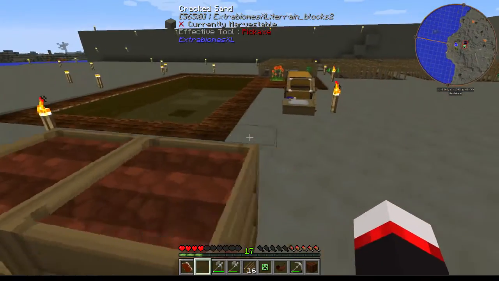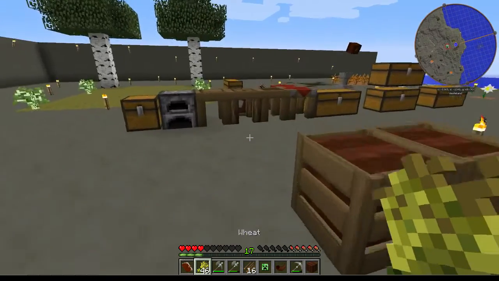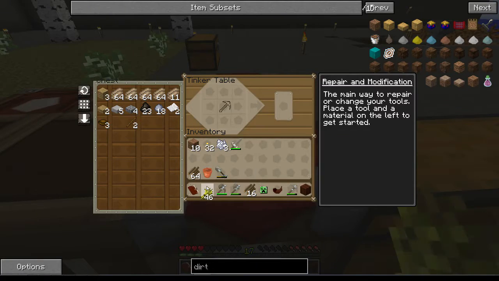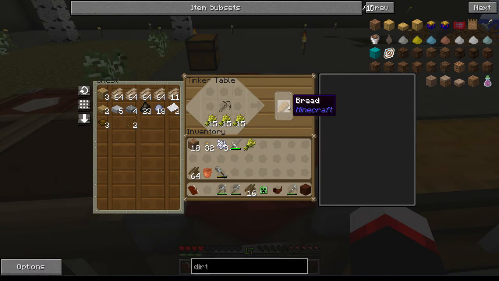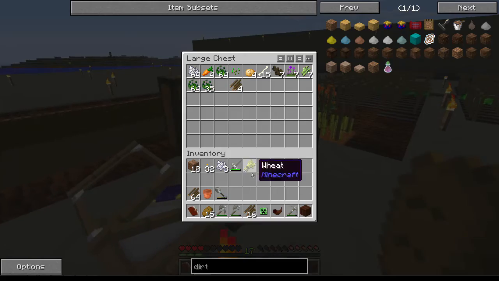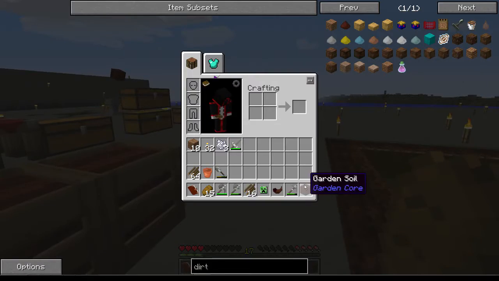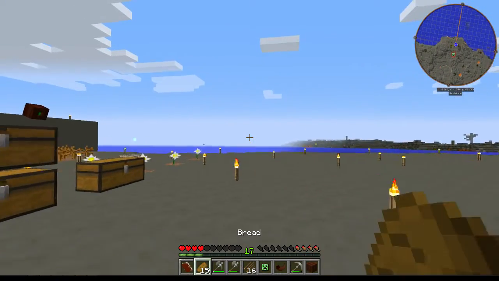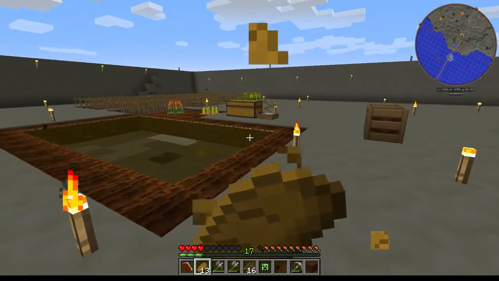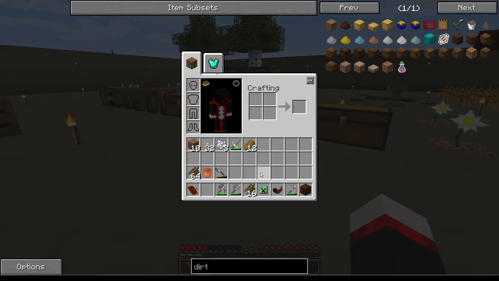But it's not that big a problem. I actually am out of food. Good thing I harvested all this. We're going to go ahead and make some bread real fast. Wheat's good for this purpose, or for Botania purposes too. But I don't know why, I like to just do the potatoes. Cook them up and make baked potatoes and feed them. And I try to do the wheat and the potato at the same time. It seems to work pretty good.